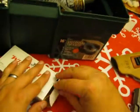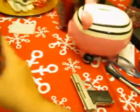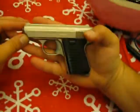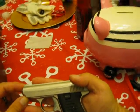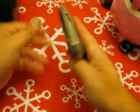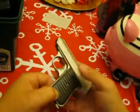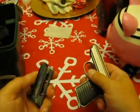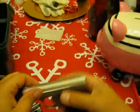Then, besides the .22 rifle, which shot very well, I have this little gun here. This is kind of a cool little gun because, obviously, it's a pocket gun. It's made by Jennings Firearms. Single action only. Safety right there. The magazine's a pain to get out because the release is down there. I believe it holds 6 or 7 rounds in each magazine. Came with 2 magazines.